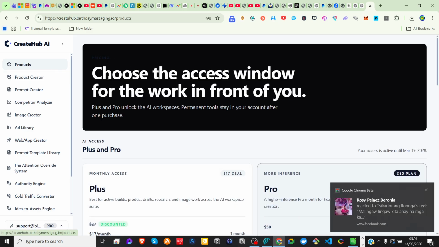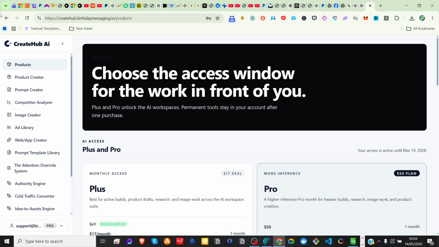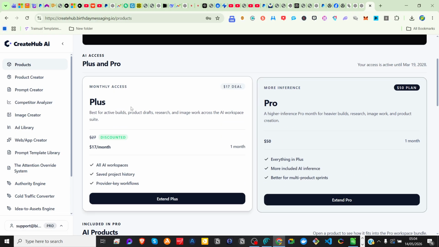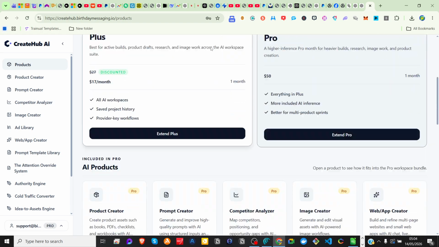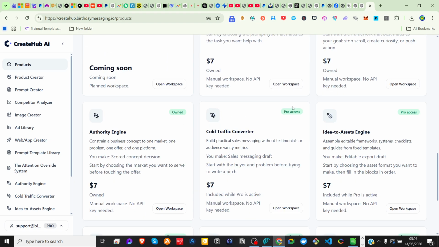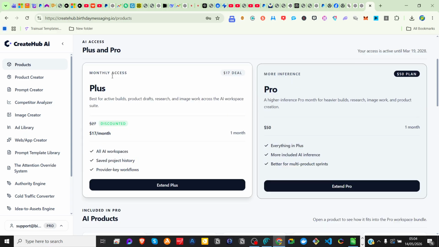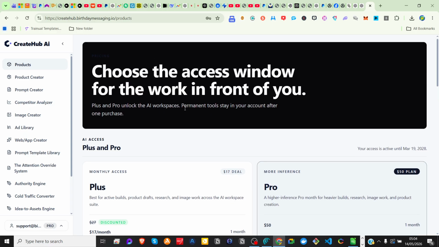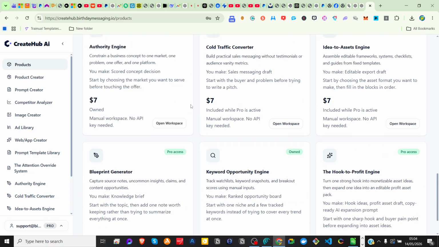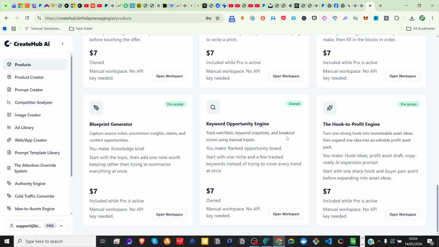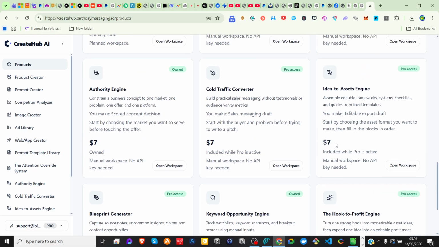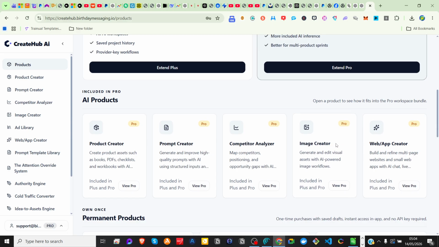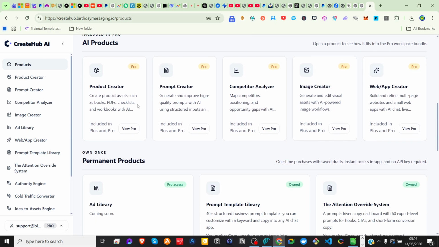So here we are at the landing page of the application itself, the internals of it. You can see this is where the products lie. It's a combo of ongoing links to AI applications with all the standout products, which are the prompt creators, where you can produce quite a lot of good content. You can see it's divided into AI products. Our creator also requested that he changes this into lifetime products.